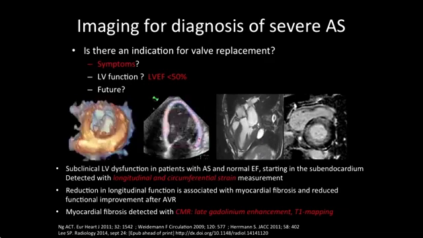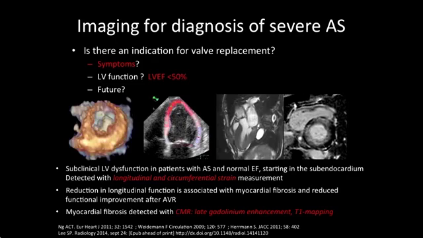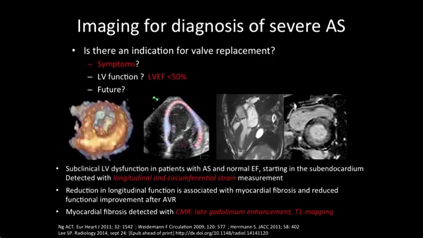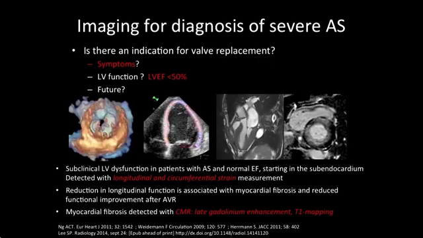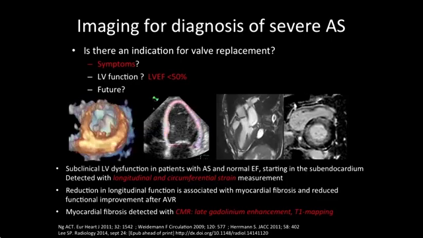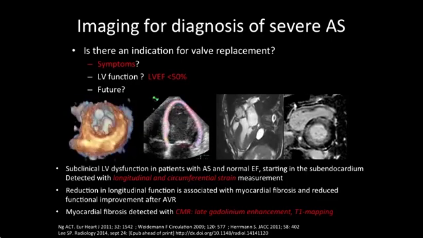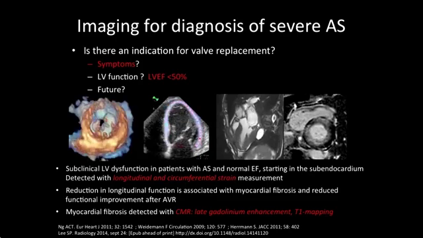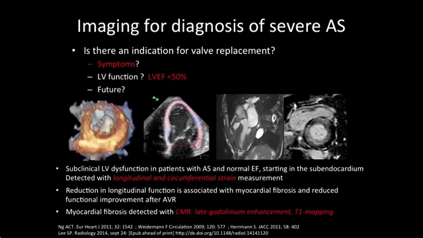Once stenosis severity has been proven, should the valve be replaced? The main indications for valve replacement are symptoms and left ventricular dysfunction. LV dysfunction, with an ejection fraction cutoff value of 50%, can routinely be assessed by 2D echocardiography, 3D echo, or cardiac magnetic resonance. Myocardial strain imaging by speckle tracking echocardiography demonstrated the presence of a subclinical LV dysfunction in patients with aortic stenosis and normal ejection fraction, which was proportional to the stenosis severity, suggesting that markers such as global longitudinal strain could be more sensitive markers of LV dysfunction in the context of aortic stenosis.